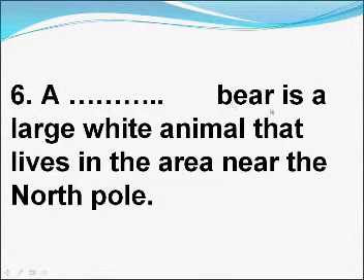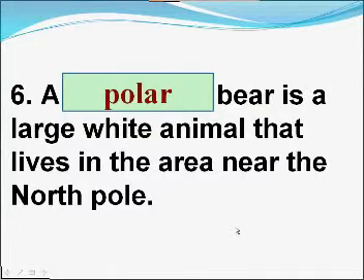Number 6. A blank bear is a large white animal that lives in the area near the North Pole. So my best guess is that you should have an adjective here describing this bear. What kind of bear is it? You have a clue here because it lives near the North Pole. Yes, very good. It's a polar bear, the adjective from pole. Great work.